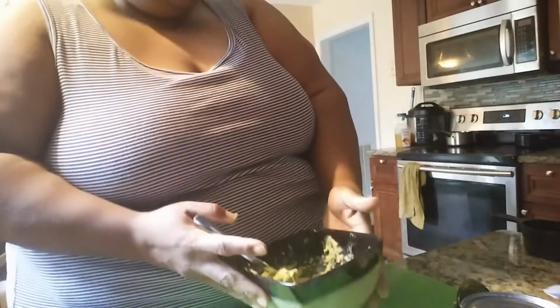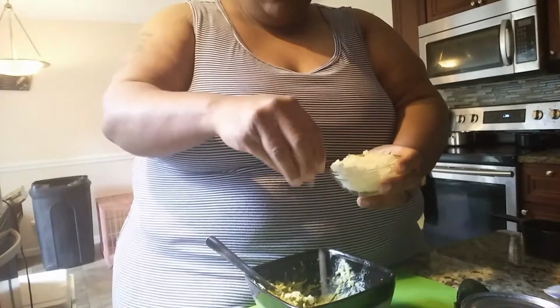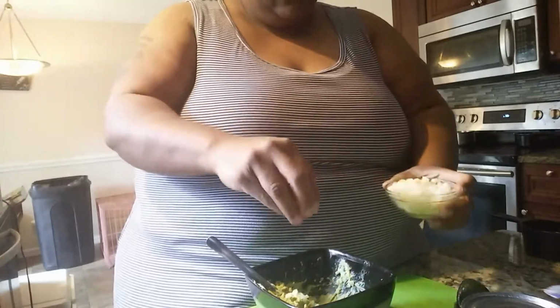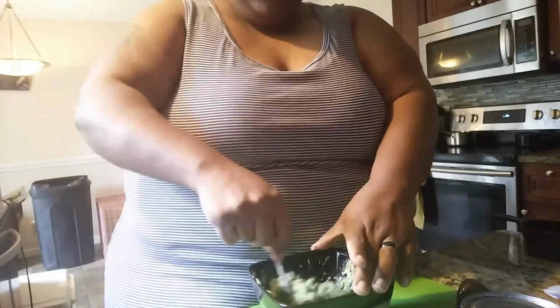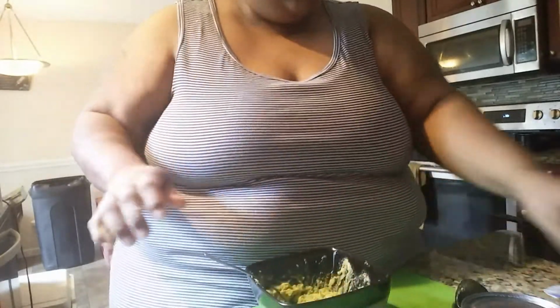Okay, so the next thing I'm going to do is add a little bit of onion that I've already diced up. I would say for one avocado, I like a lot of onion. I'm going to do about a tablespoon of onion. Okay, mix that in there.